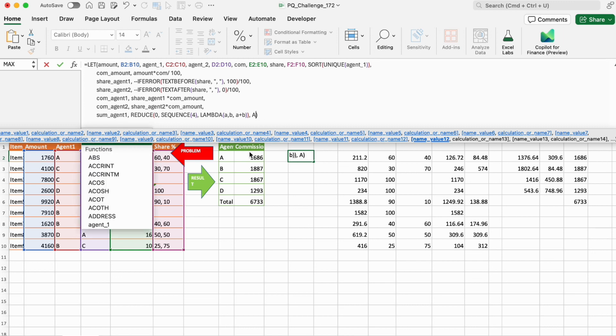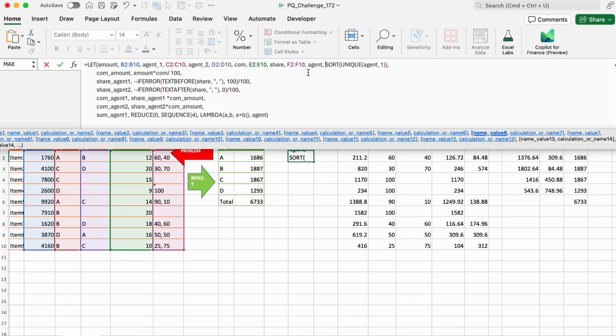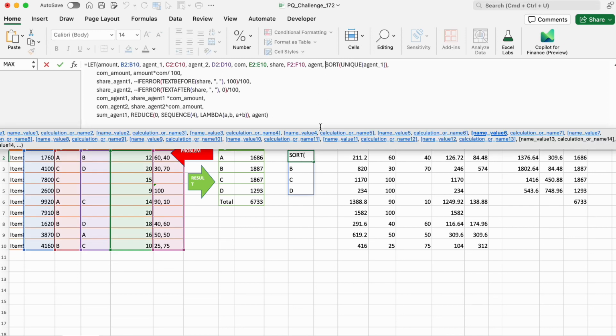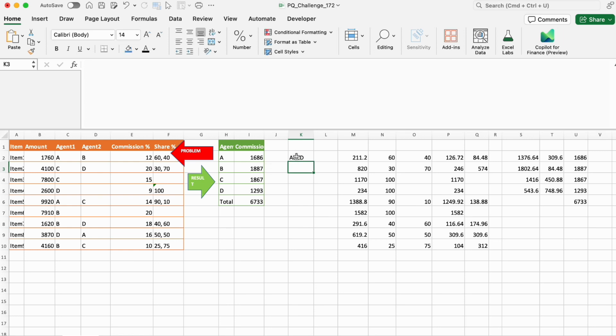Oh sorry, I didn't name the variable here, so let me name it here. Agent equals this. Then I'll call the agent out. So now we have our A, B, C, and D. Here we can see we have an array that I've spelled out. But when I'm filtering, I want to pick each value of this array. The easiest way to pick it is using my mid function. Since I have an array, I can just concat my array together so that I can pick them one by one. When I concat it, I can use my mid function to pick each value of the array. So I just have a list of letters.